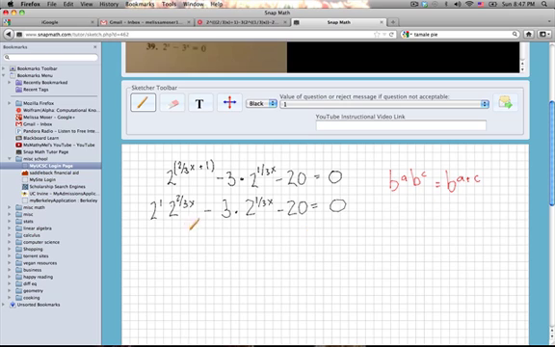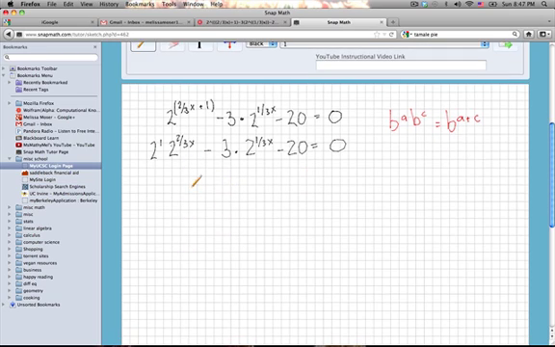Now we're going to use the other rule that you've become familiar with. I'm going to go ahead and rewrite this exponent as 1/3x squared. So we have 2 times 2 to the 1/3x, and that's going to be squared. If I multiplied those back together, I would end up with 2/3x again. So everything else is going to get carried down as is.